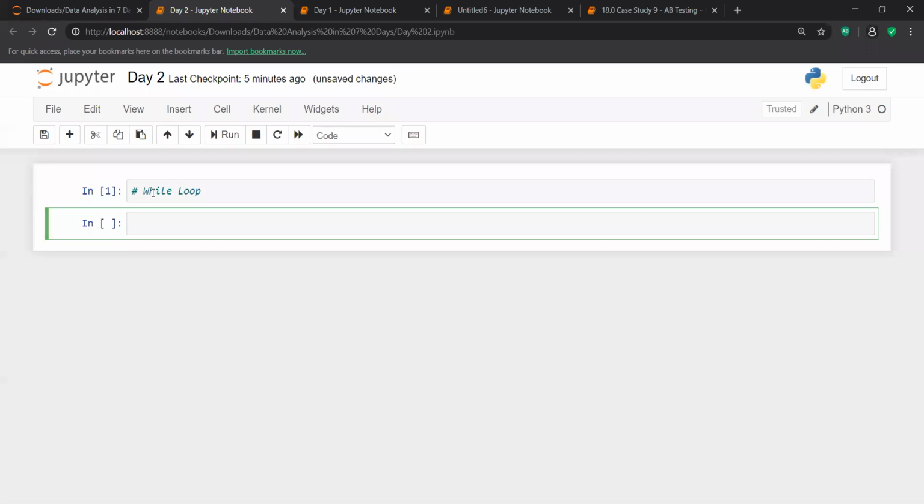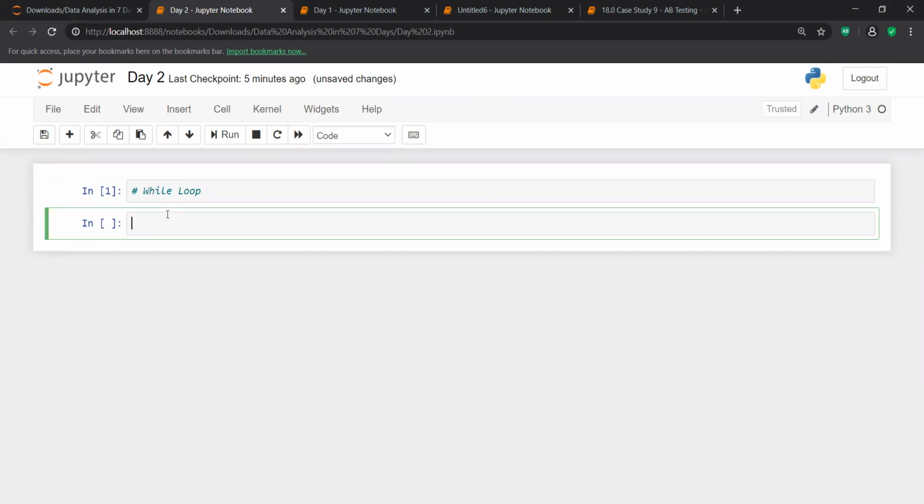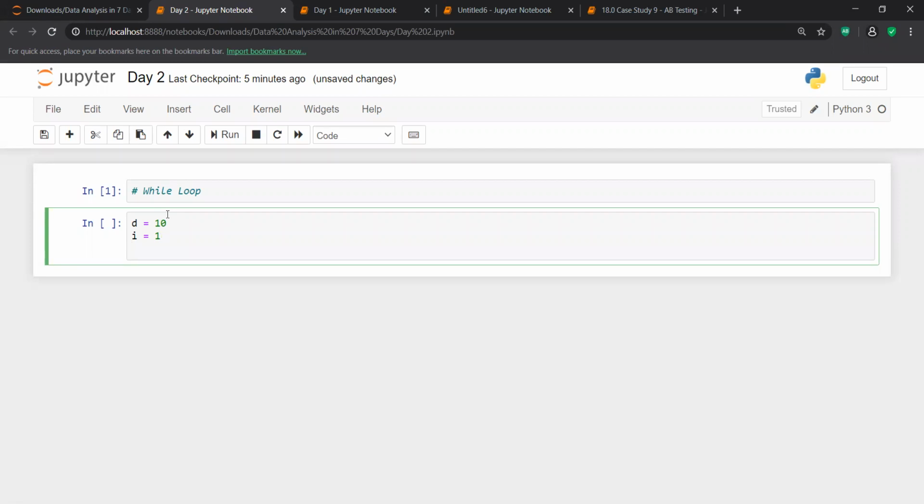We can only understand the while loop with the help of an example. Suppose I ask you to print n natural numbers using a while loop. In that case, you define some numbers. If you want 10 natural numbers, you can write n as 10, then take an iteration variable i equal to 1, and you need to make a summation: the sum of all the natural numbers.